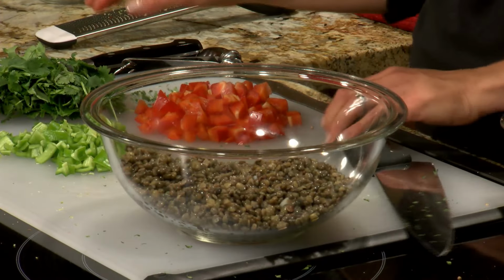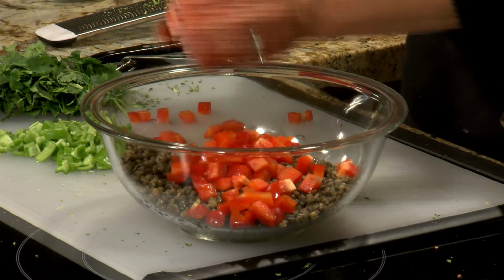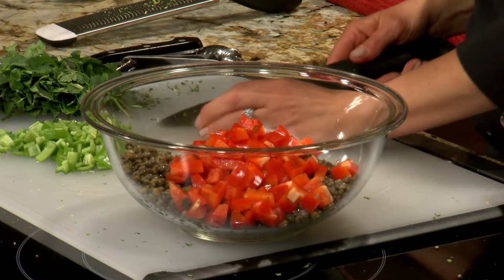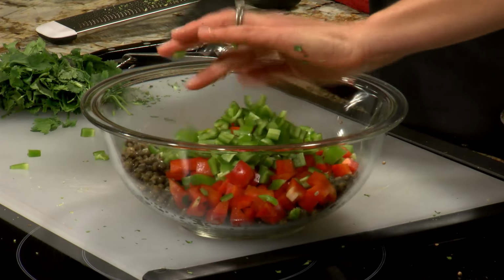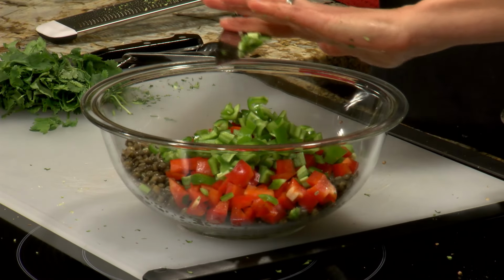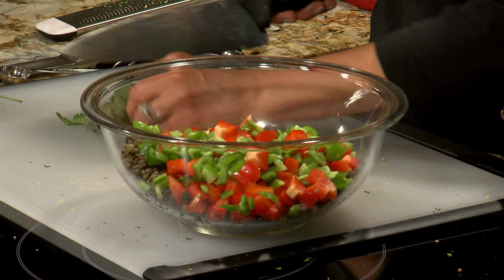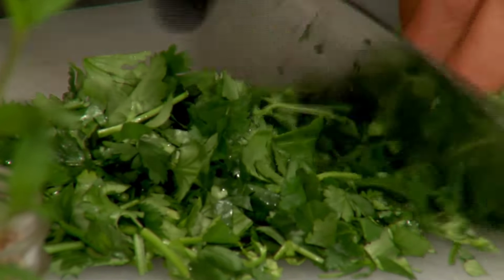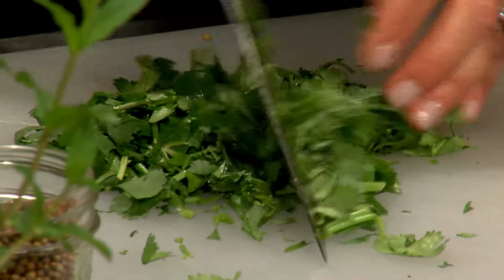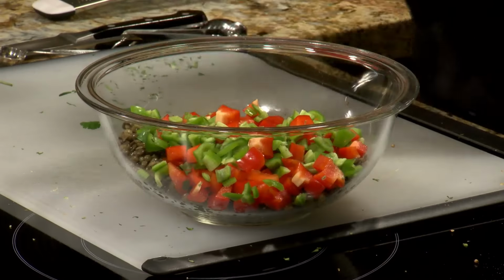So to our lentils, I have some chopped red bell pepper for some nice vitamin C and color. I've got some chopped green chili. This is an Anaheim chili, so it's very mild. If you'd like, you could throw in a jalapeno or a serrano or some green bell pepper. We'll also chop up the rest of our cilantro here. And here you could leave the leaves a little bigger than in your vinaigrette. So we've got our nice cilantro.